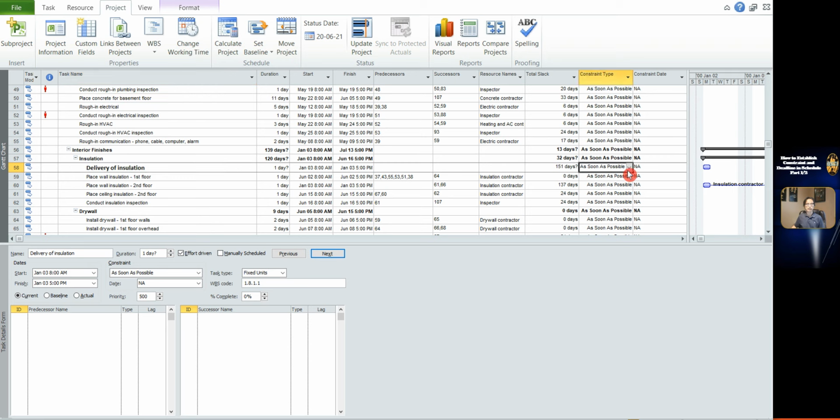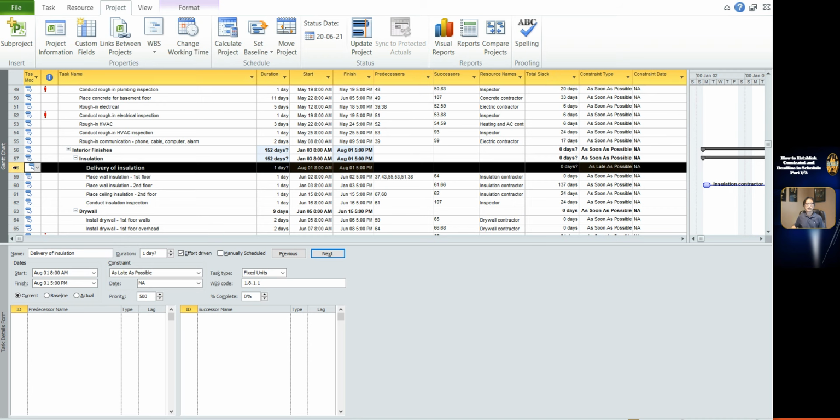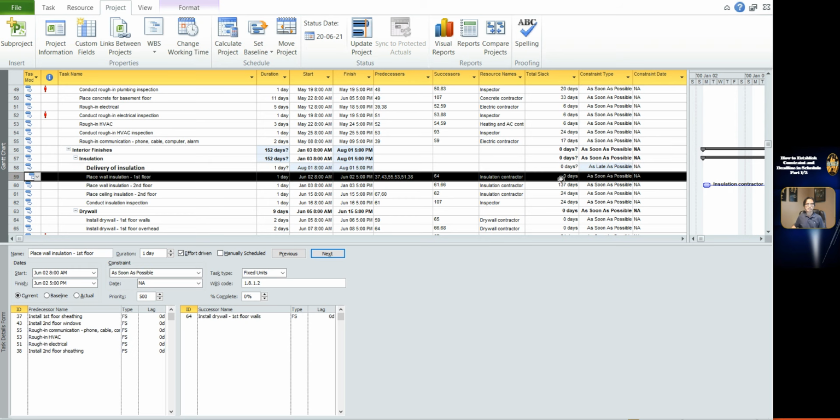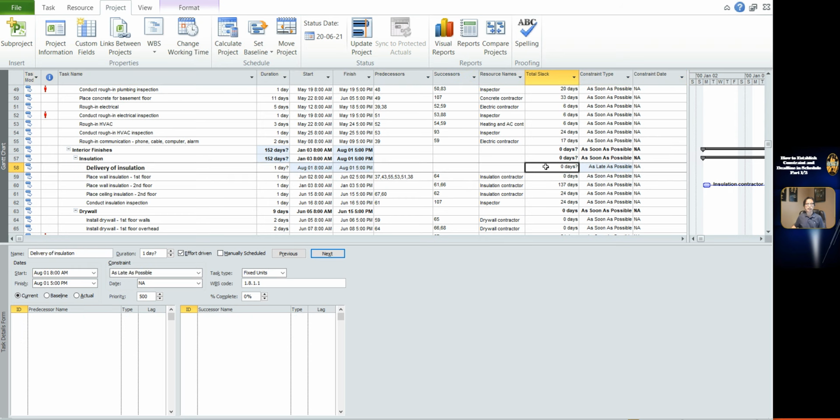Please notice that the total float of task 59 is 0, so the newly added task 58 with the constraint as late as possible will not affect task 59.